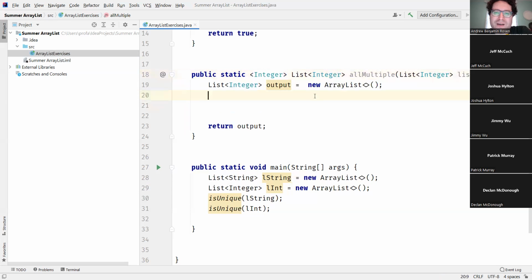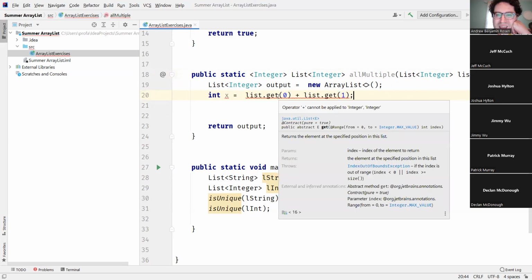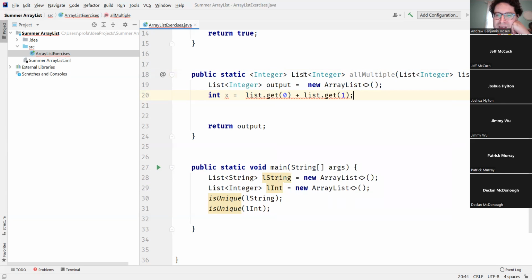So if I wanted to do int x is equal to list.get(0) plus list.get(1), it'll say operator plus can't be applied to Integer and Integer, which doesn't make sense because it should be an integer.